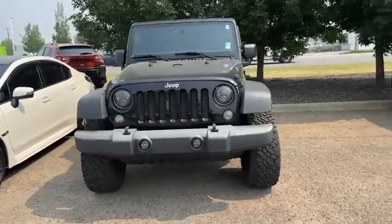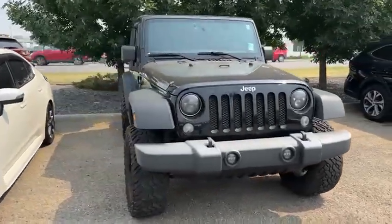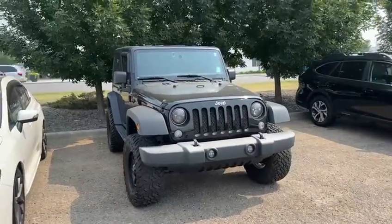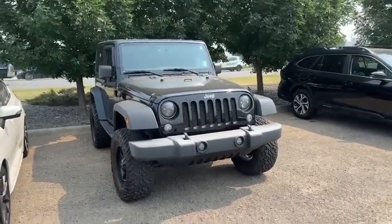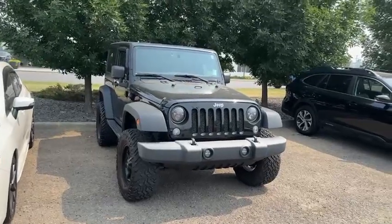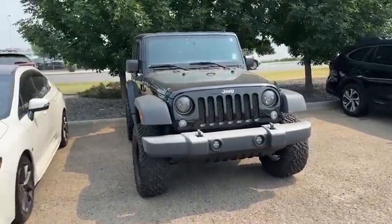I'd love to check it out in person and show you this vehicle in person, and then we can go from there. Those trade-in evaluations they send out don't really take into consideration the shape of the vehicle — if there's been any accidents, things like that. So sometimes they come out a little bit low, or maybe even high depending on the overall condition.